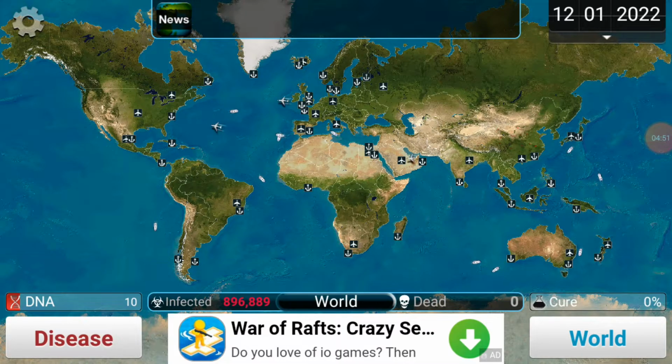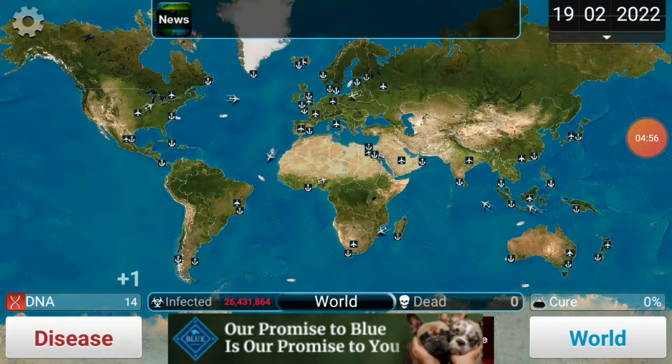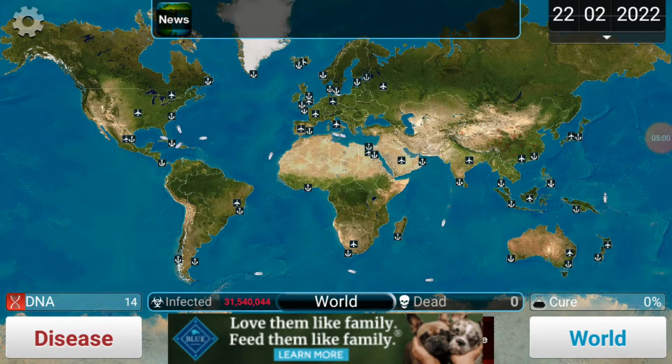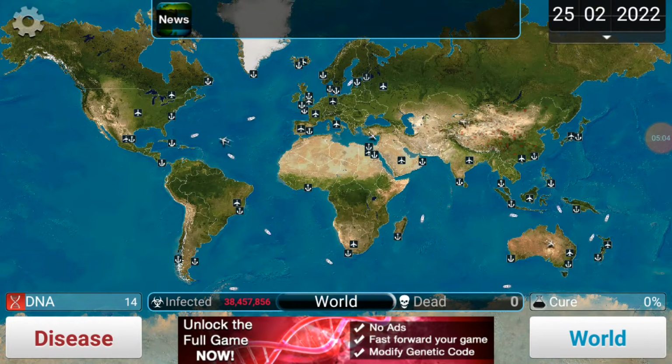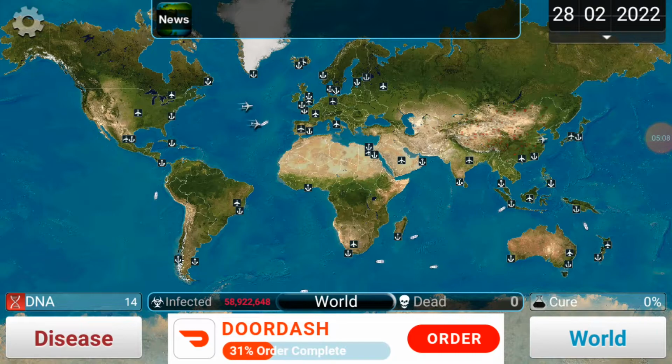I'm still five away. This is taking a while. I'll wait until something happens. Okay, now I've spread. I got a bit more DNA from an infection bubble in China. And now I've got a new country for one more. So I'm still one away, but I'm starting to spread now. I'm at 52 million, which is one in like 20 for China.